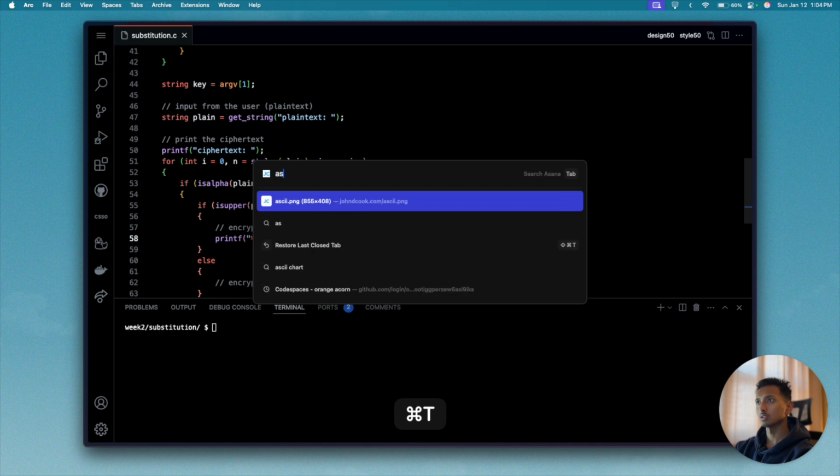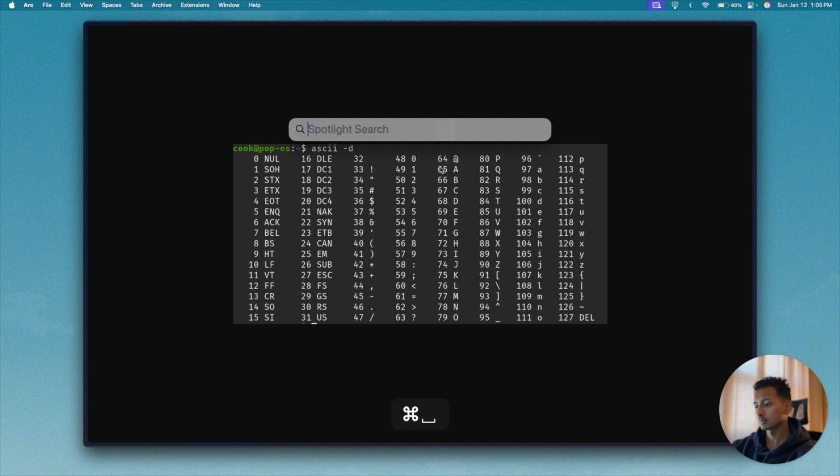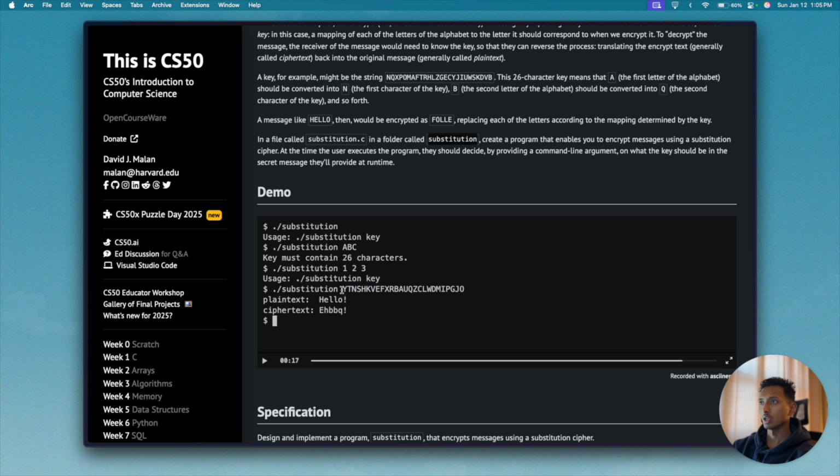So what we are trying to do is, if we go to ASCII, let's say that the entered value from the user was hello, right? So h, the first character of the plain text, is 72. So what would happen if we were to say 72 minus 65? What would that give us? 72 minus 65 would give us a 7, right? And then if we were to come back to our key, in the 7th position, what do we have? 0, 1, 2, 3, 4, 5, 6, 7. Get it? So h is replaced by e. So that is the logic that we're going to use.